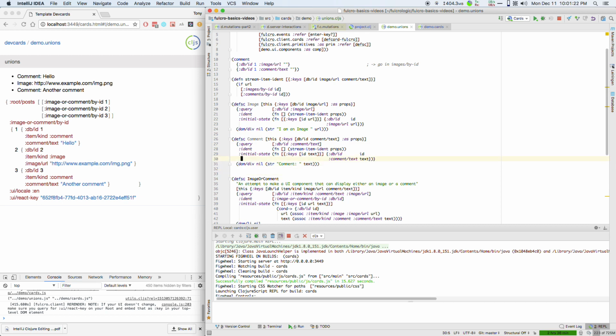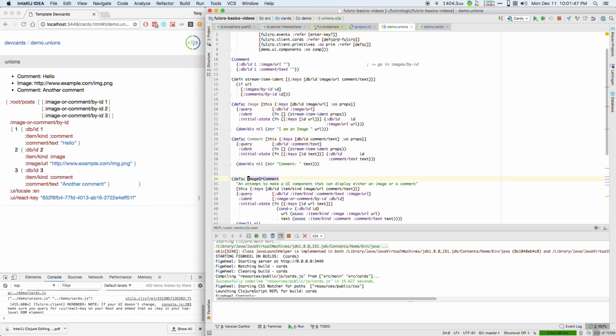Everything's looking pretty clean. Now technically I could, since this ident's only going to be called if it really is a comment, have hand coded comment by ID with the ID here, but just to make it consistent in case I decide to edit something, maybe the table name, I don't have to go change it in a bunch of places.